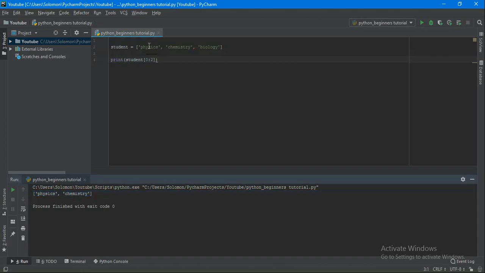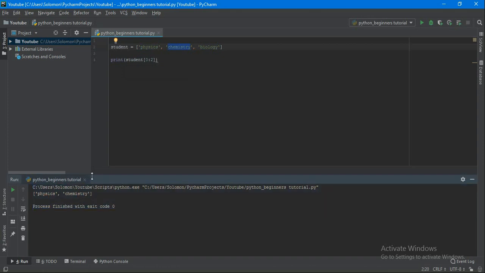The reason for this: most of you might think, since this is the 0th, this is 1 and this is 2, and I'm specifying 0 to 2. But we're actually telling Python to start from the 0th index up to the index before the second index. So from 0 to 2, but do not include the second index. Python only counted the 0th and the first index, so it prints out physics and chemistry.